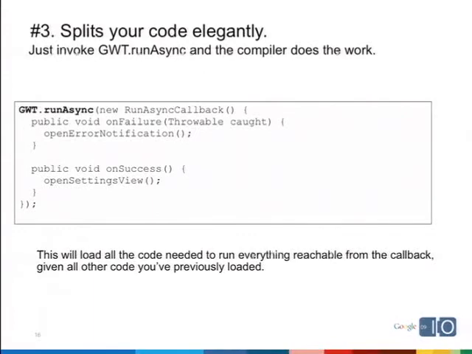Now, what does it mean to be split? Well, it's actually pretty cool. It takes everything that is inside of that callback, and it treats that as sort of a code island. And then it analyzes the actual dependencies, looking at what you would need to run that little island of code, given what you've already previously loaded by all the other split points you've hit. So it actually generates a lot of little code fragments that are specifically tailored to where you're at in the application.